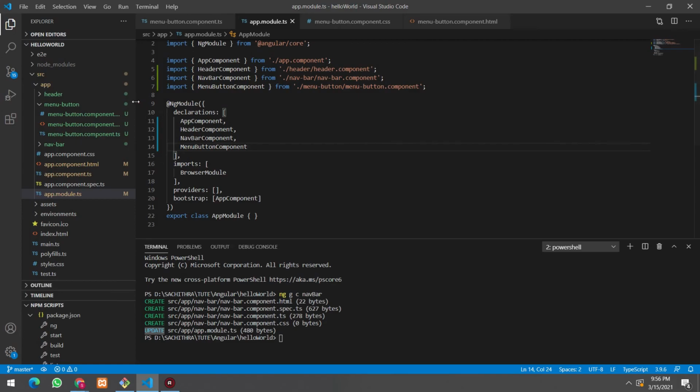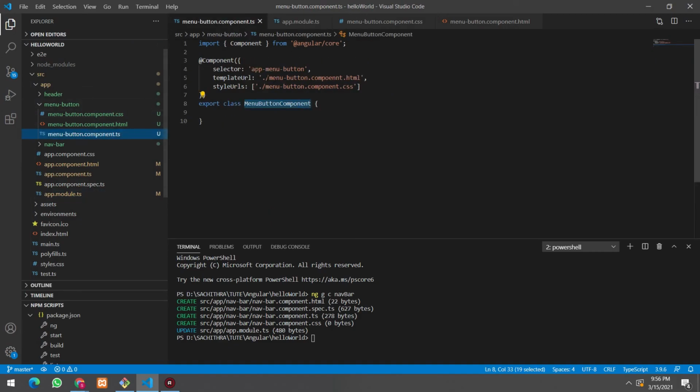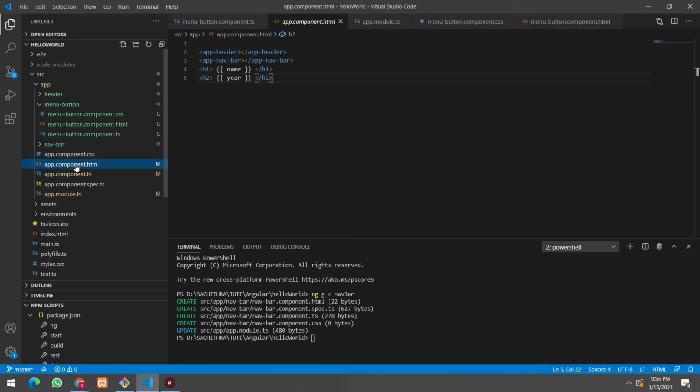Let's see, is it working now? For the menu button component, our CSS selector is app-menu-button. Let's see what will happen if we add this here. And I add it here, but I forgot something.